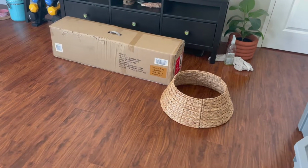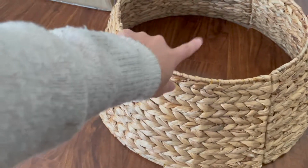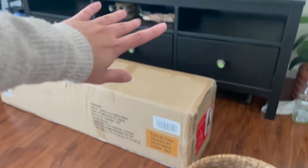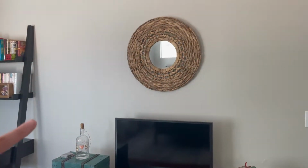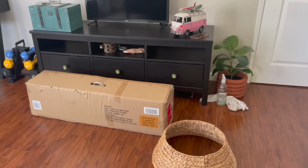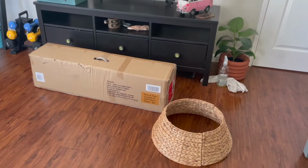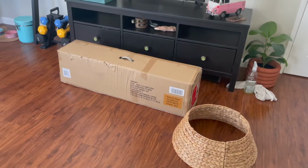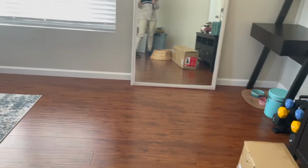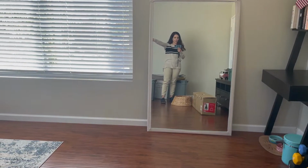decoration area. The only new piece is gonna be this tree collar that I got off of Amazon, and I just wanted something natural that kind of ties back to the mirror that we have in here and the overall color palette, which is going to be again just keeping it minimal and neutral. So the rest of the decorations are just going to be everything that we've had, and I think I'm just going to start setting up the tree over in that corner so we can get to decorating the tree.